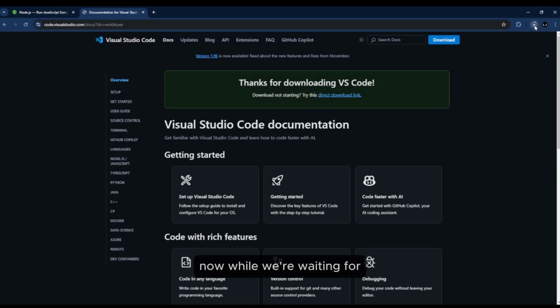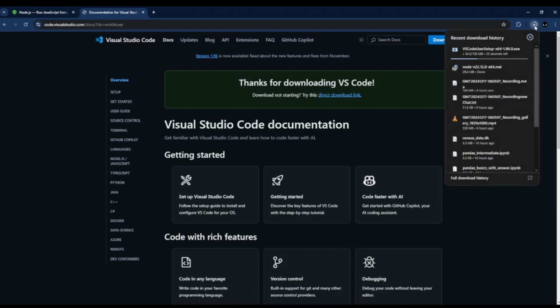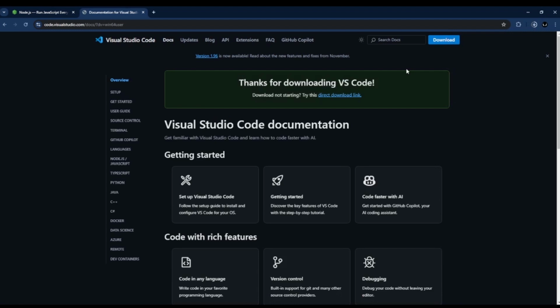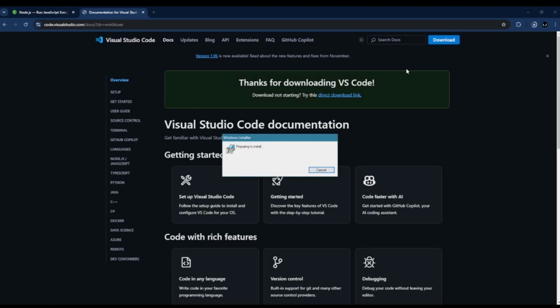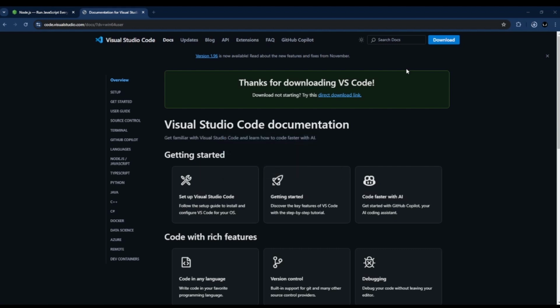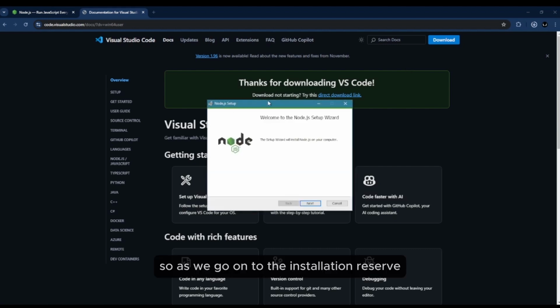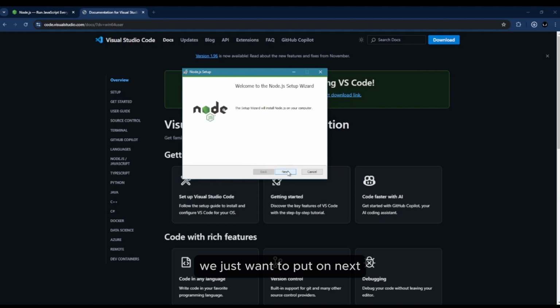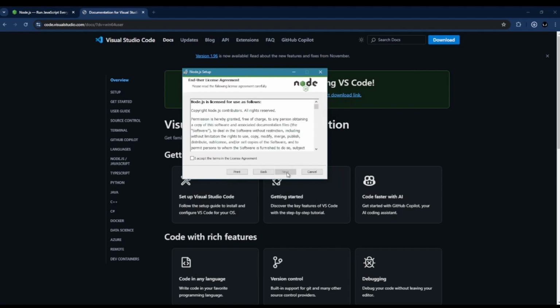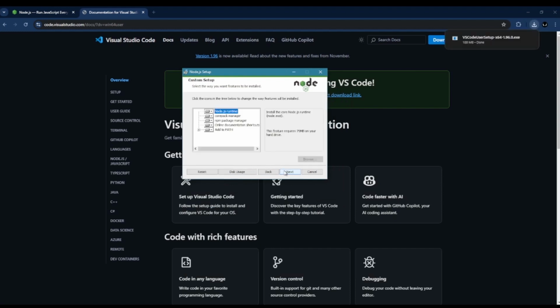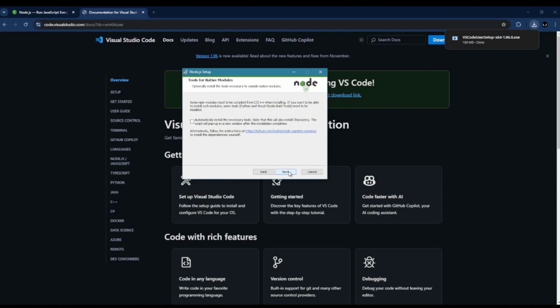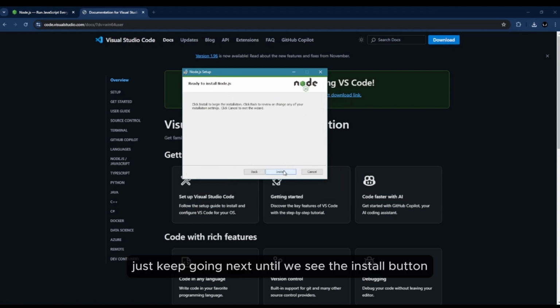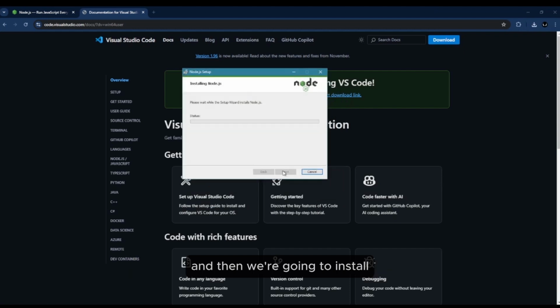While we're waiting for my Visual Studio Code to finish, I will install Node. As we go on to the installation wizard, we just want to click on Next. Accept the terms of agreement. Next. Just keep going next until we see the install button, and then we're going to install it.